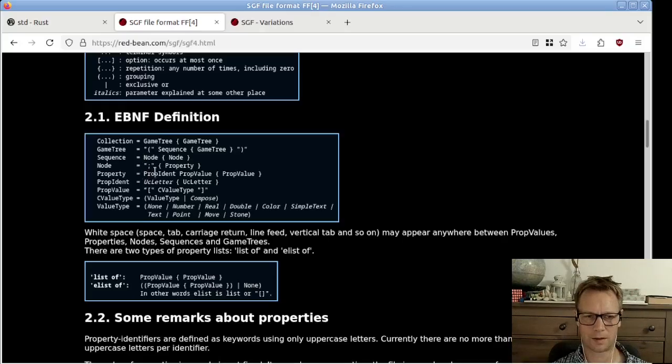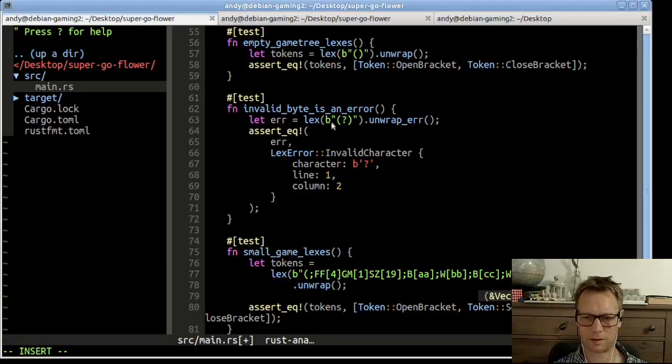It seems to me that it's a prop ident. Let's try calling it a prop ident. Prop ident. Which is good, basically any string that's outside of square brackets is going to be a prop ident, I think.